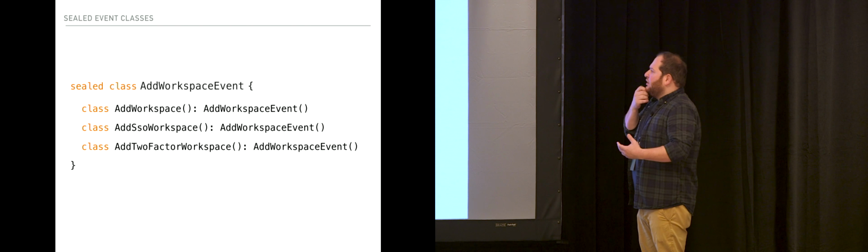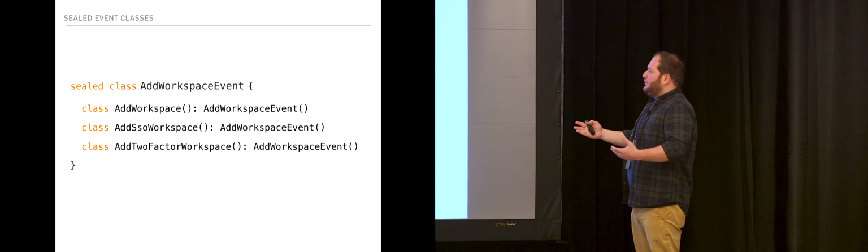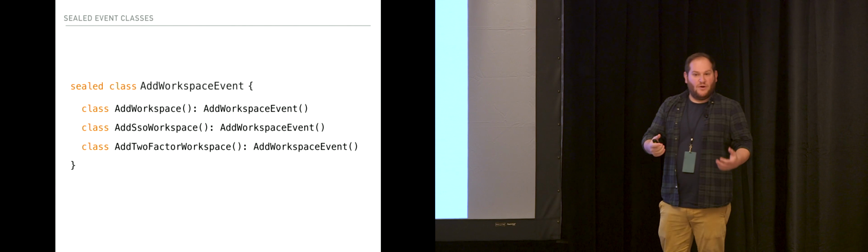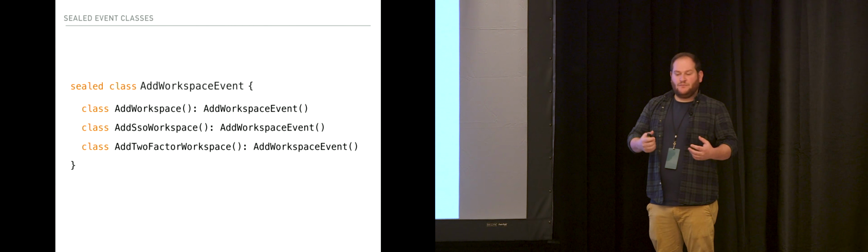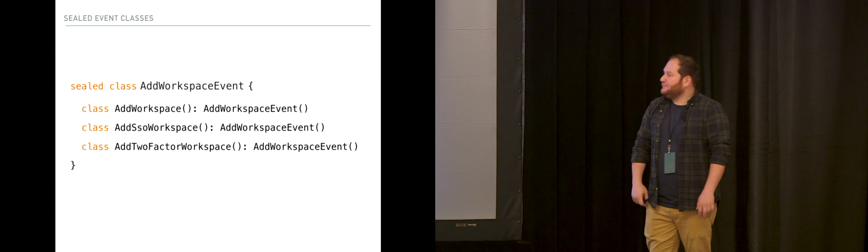If you're not familiar with sealed classes, they're a Kotlin mechanism for modeling restricted class hierarchies. The only difference between them and enums, which they're very similar to, is that they can contain state and they can return multiple instances. So this is really powerful, right? This is very deterministic. This is a class you can check an instance of. You can use the Kotlin when, which is super fun.